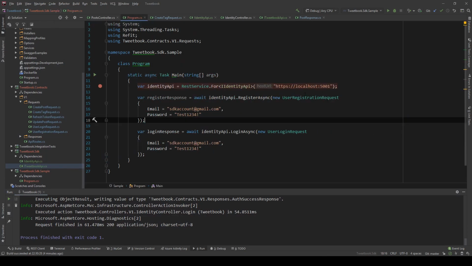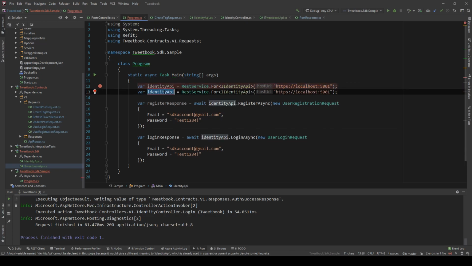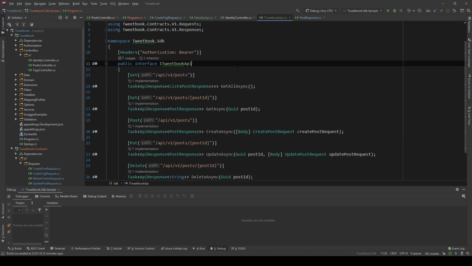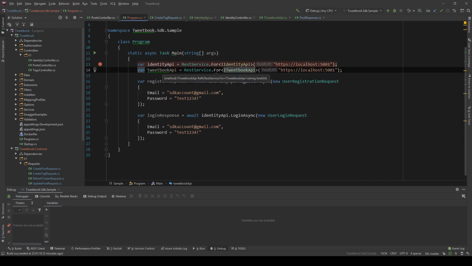So I'm going to go back to the program now, and I'm going to create one here. So I'm going to say Tweetbook API, and this is the iTweetbook API. Now with that in place, we're ready to start implementing every method of the Tweetbook API and showing you how we can actually call everything from create to get to update to delete from C# code while calling the API behind the scenes. Before I can actually show you this, if you can see here, I added this authorization bearer for a reason, and that's because we need to be authorized to actually access this even from code.